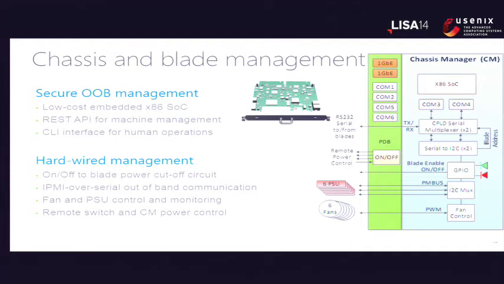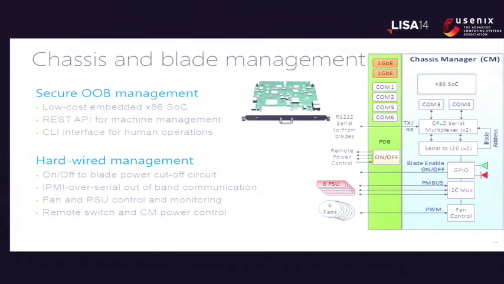The second one is to deal with scale. The out-of-band interface is implemented using a REST API, not using telnet and SSH and some command line scripts that you have to screen scrape. This has helped a lot, because automation can come in. It's all XML based, and you can manage thousands and thousands of servers all through this REST API. In cases where a human has to go figure out what's wrong, there is a CLI available, so you can go in and do serial debug if you want to, although that's not the preferred mechanism.